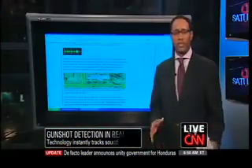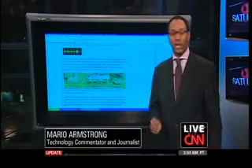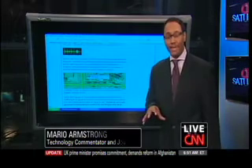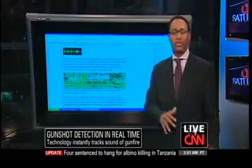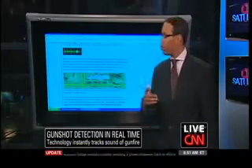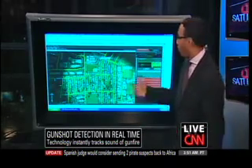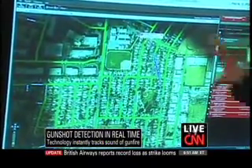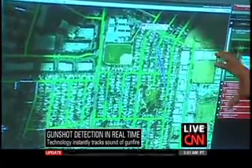Essentially, what happens here is if someone shoots a gun in an urban area or inside of a building, audio sensors can detect the precise location of where that gunfire is taking place, and give law enforcement or first responders a map with the longitude and latitude of exactly where those gunshots took place. This is the control panel — you could see it on a PDA in an officer's hand, in their patrol car, or in the command center.